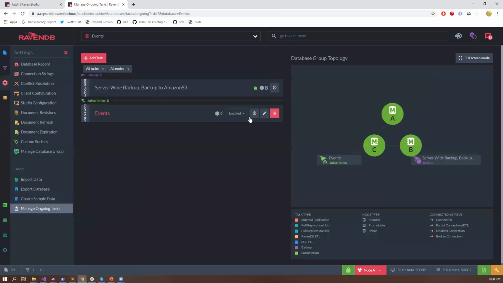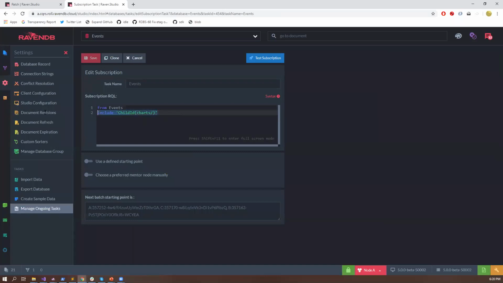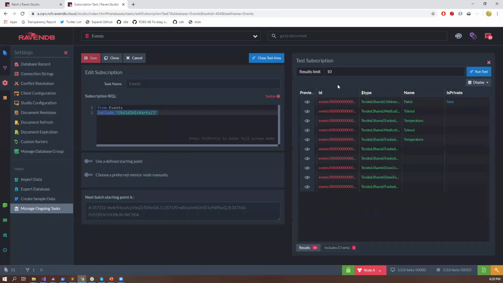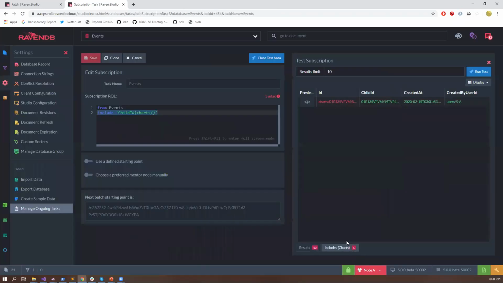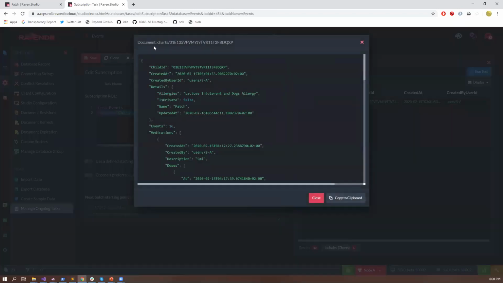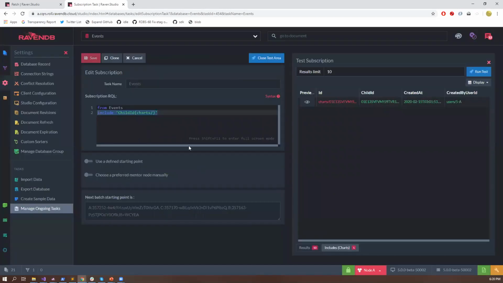Now, something interesting to notice is that we have this event, and we have the child ID. And we know that we also always want to get the chart based on the child ID. So I'm asking RavenDB, just give it to me here directly as an include.